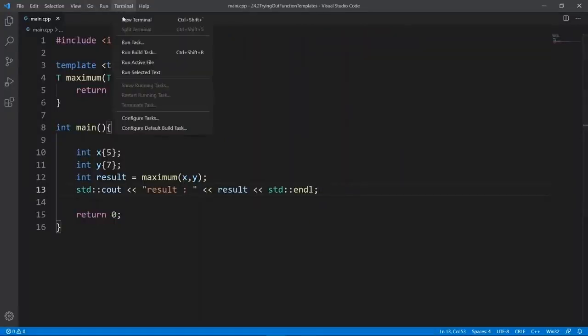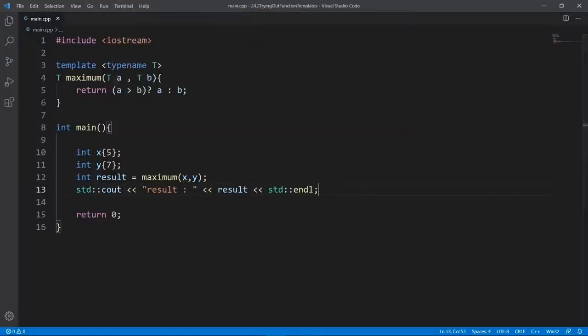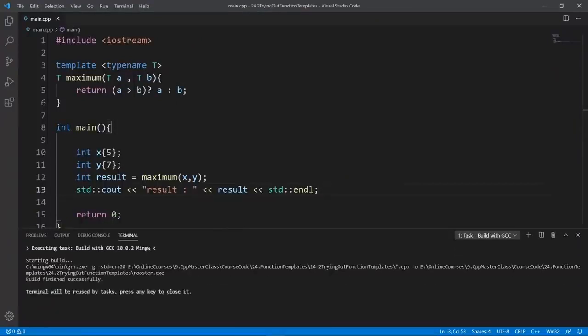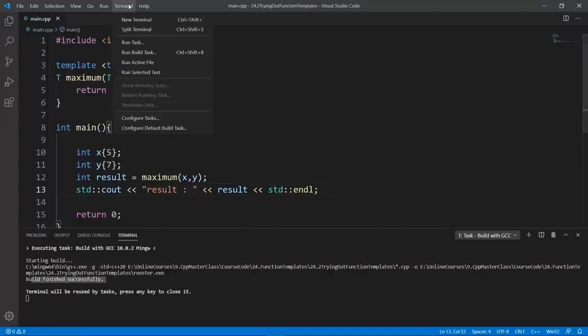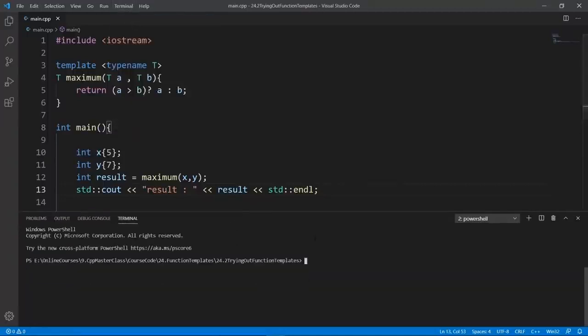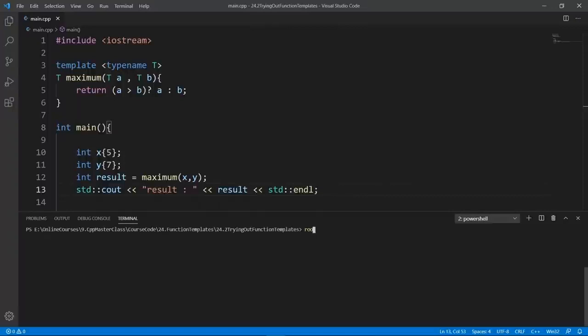And if we build and run this program, we're going to use GCC. You're going to see that the build is going to be good. And build finished successfully. We can run this program like we always do. Let's bring up a terminal and clear a little bit and run Rooster. You're going to see that the result now is 7 because that's the maximum. You see, it is working here.